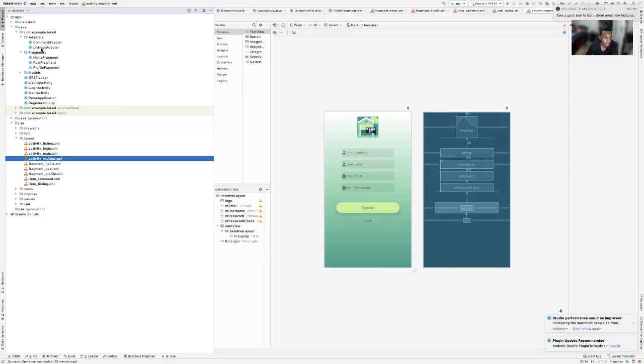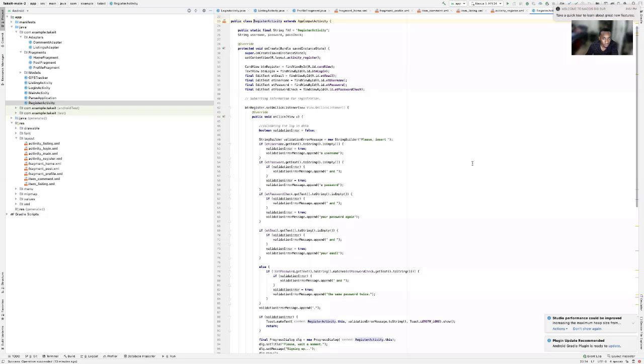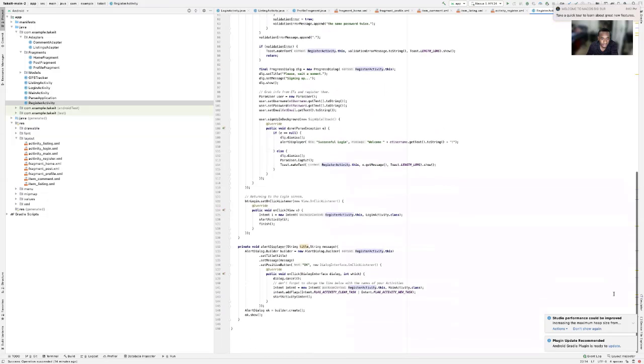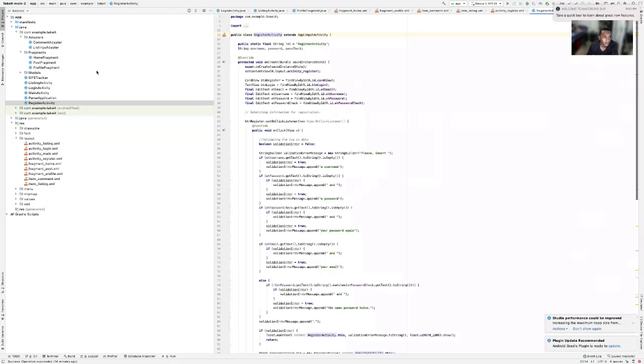The adapters used up here, the different fragments, register activity, what you do when you click certain things, if else statements for certain functions, and the code of the application all ties in with the layouts.